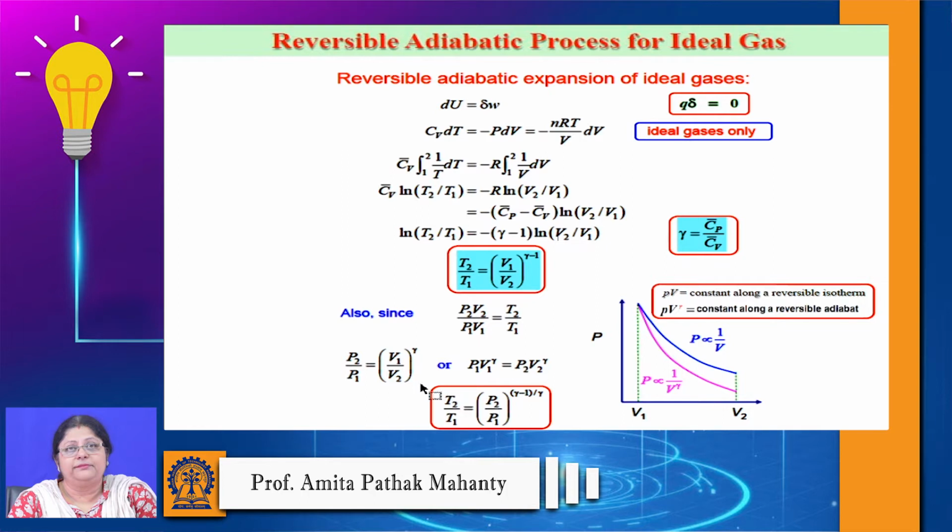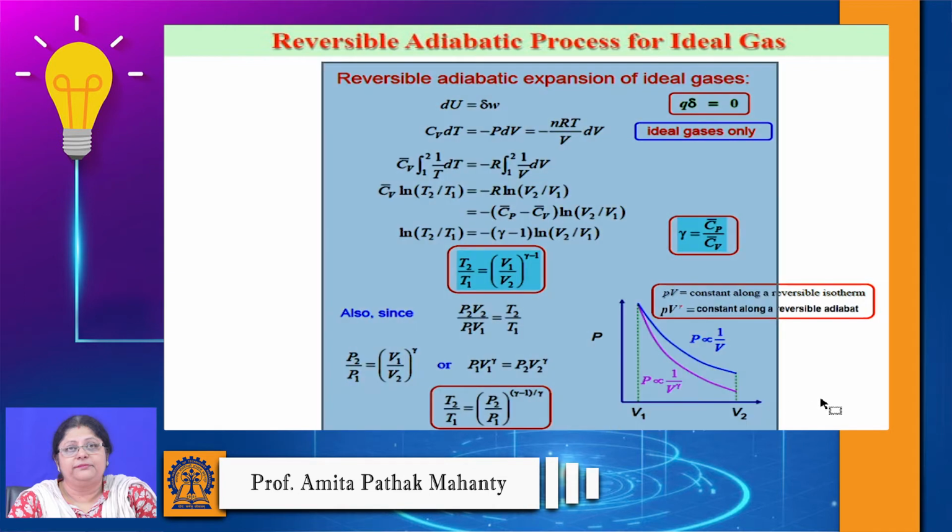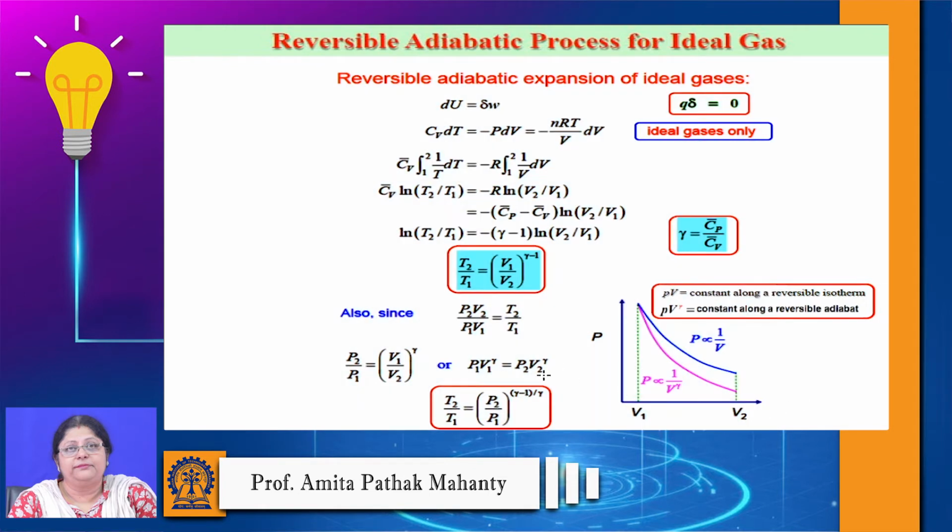These are things which I am writing, but until you do it, it makes no sense. You have to derive. Me deriving and telling you how to do it makes no sense. So you have to have an expression in temperature and volume. You have to have an expression in temperature and pressure. You can have an expression in pressure and volume.